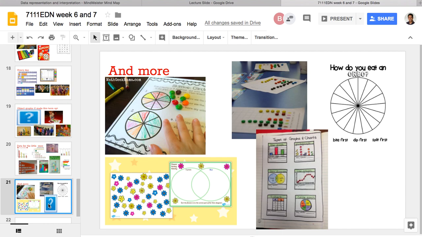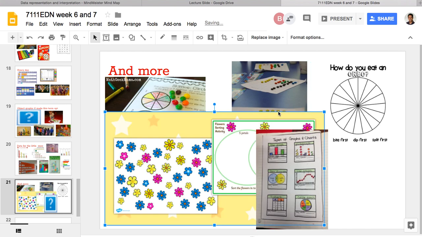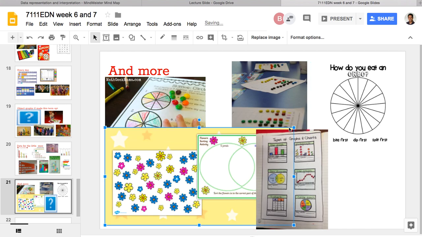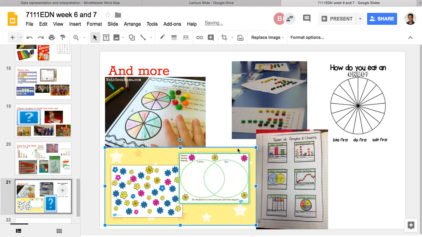Okay, rightio, there are other graphs as well. So here's a great sorting activity. Students are to sort according to 5 petals, and I think that's blue, I think. Yeah, or I can't quite, oh, hang on, I'll just zoom in. That would be the solution. Oops, nope, let's go down. Let's go down again. Oh, it is blue, yeah? Okay, so here we've got flowers with 5 petals and blue flowers. And any flowers which are blue and have 5 petals would obviously go in the middle.